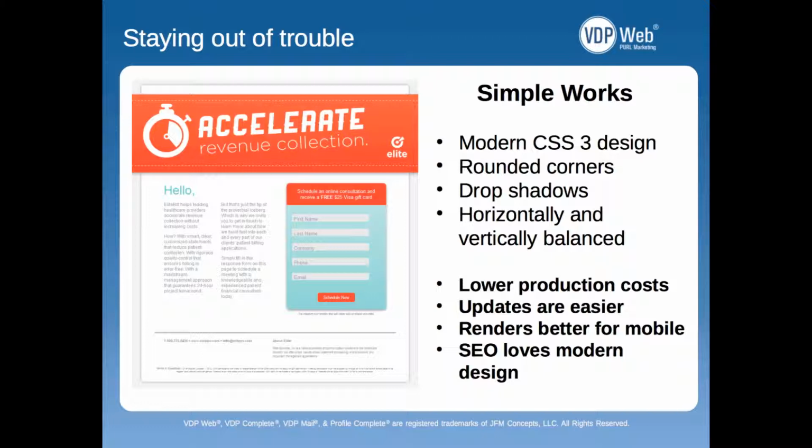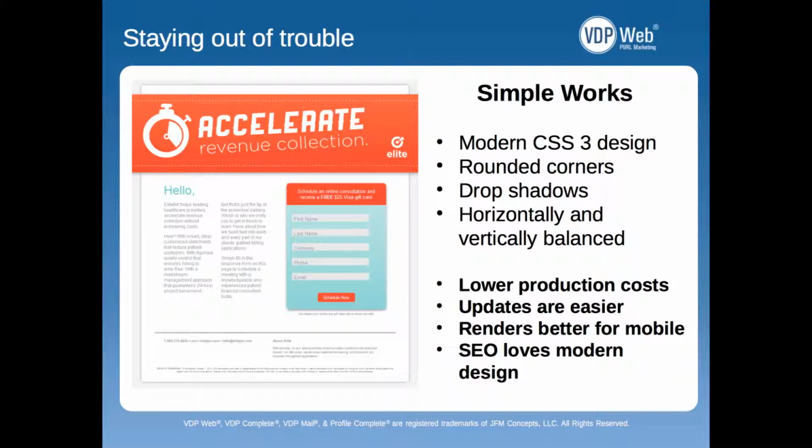So 2 columns, we've got a simple opt-in form there with the labels actually over the inputs so that when you click on first name, that clears out and you can type. So this is a very modern CSS 3 design. It's very light, even though there are nice, good, rich colors and graphics on the page. It's a little hard to see, but there's also grading on this blue on the form. So it's balanced horizontally, vertically. Very balanced, very clean, very easy.